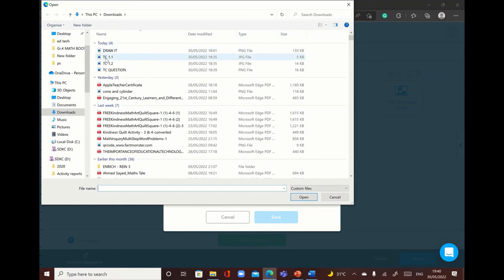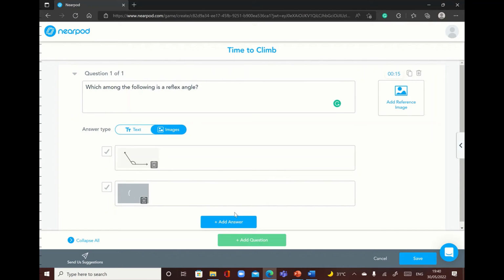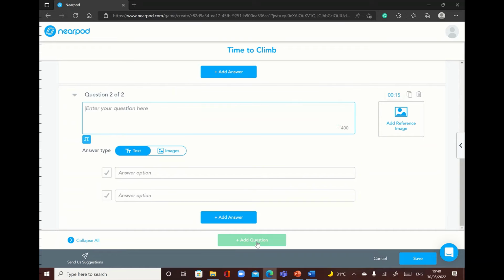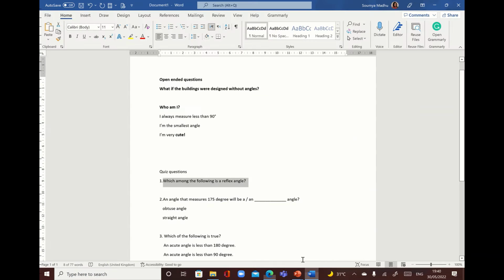I have my images in my computer, so I am adding them from here. Then I will mark the correct option. Since this is a multiple choice question, as we all know, it's always good to have 4 options minimum, but since it is just a demo, I'm just keeping it as 2, never mind. Then you can add the question. Again, my second question I'll add here.